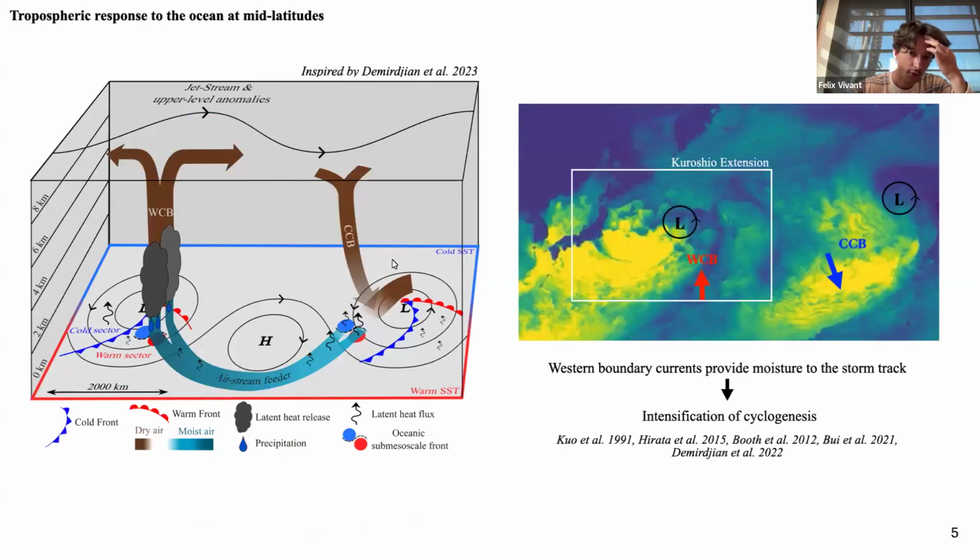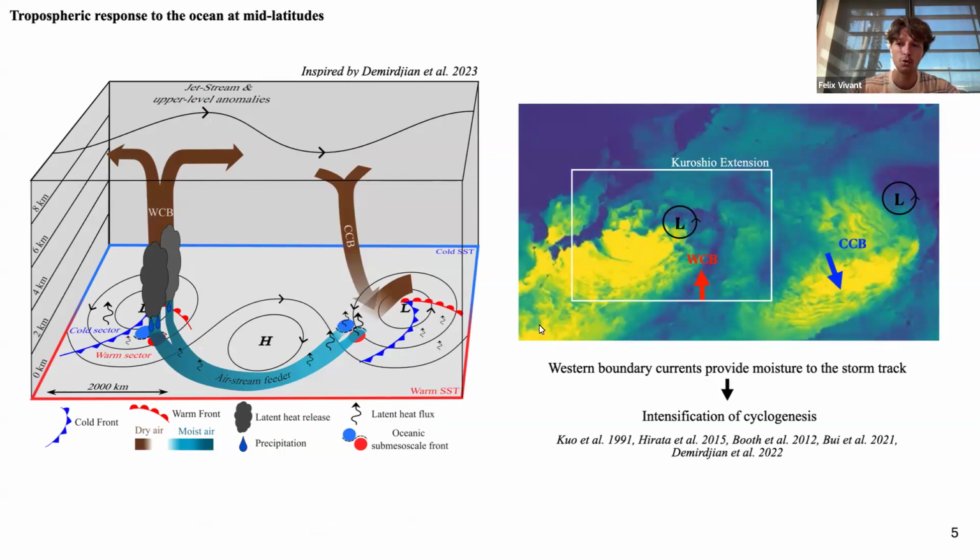And mainly because they influence the hydrological cycle within a storm track. So this is a schematic of a storm track. You can see two low pressures, so two storms. On this snapshot here, you can see also the same situation, two low pressures. We can identify the cold sector and the warm sector that I just mentioned before. So here we can see high fluxes, the cold sector. Low fluxes here, the warm sector.